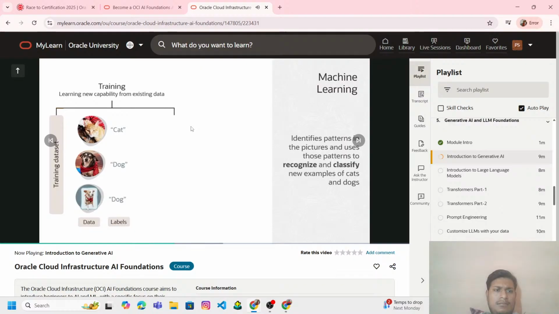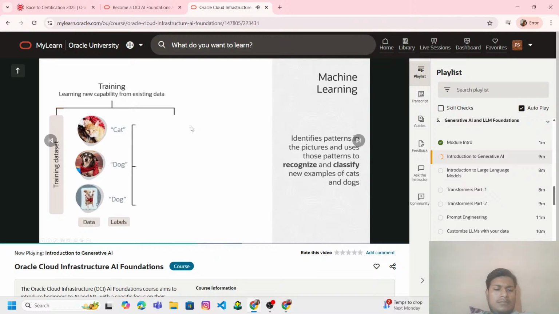But now the training data set consists of a set of input features and output labels. So what we refer to as data and labels on this slide. These features could be body shape, skin texture, eye color, etc. So in this case, like in the previous example, we provide pictures of a dog or a cat, but we also provide a corresponding output label. So here there's a picture of a cat and the label says cat. There's a dog and the label says dog, and so on and so forth.